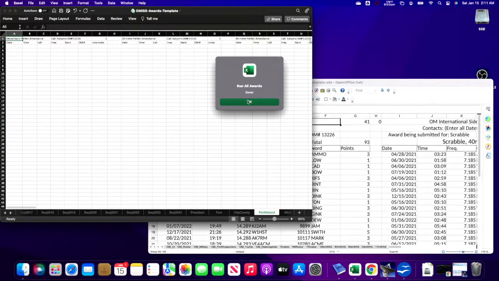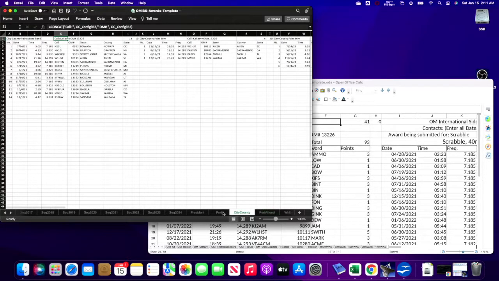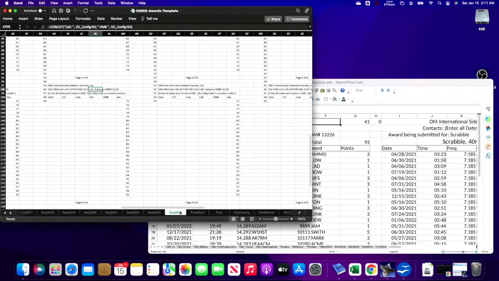And Excel is done. Perfect attendance is a pretty tough one because you got to have 30 days in a row, I think, in order to get any entries on this sheet. Okay, so now if you start looking through here, you can see all the different awards that you might have. There's no sequence for 2024 yet. But let's just pick the simple one, our Worked All States awards.